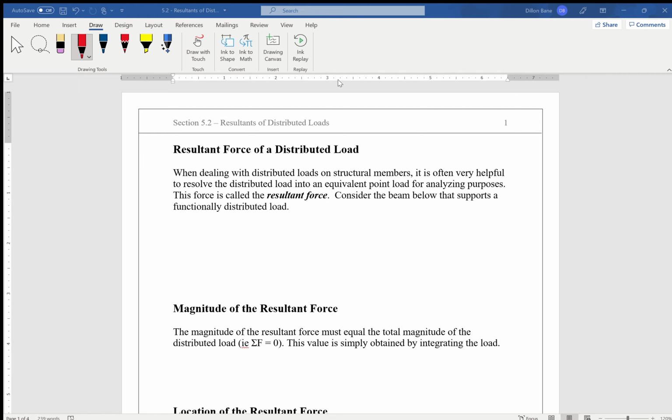Basically what we were wanting to do is if we had a beam, maybe simply supported, and it had some functional load on it. Just call it W of X. And it's got some length, the length of W, which is the length of the load. What we're really trying to do here is to come up with a single resultant force that we labeled FR, some single resultant force that will have the same effects on this beam as the functional load W of X.